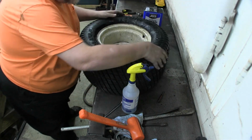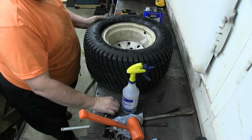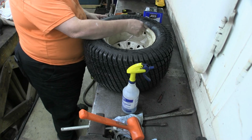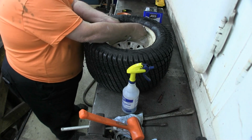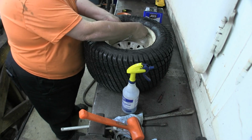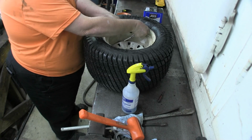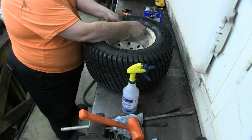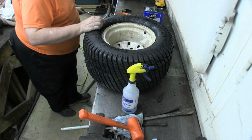It's cold right now. What are you supposed to run? 20 PSI max. Alright, so let's take it up to about 15. I tend to go 5 under. Oh, that's close. I know that's low. Four more. Tires make me nervous. Anything goes wrong with a tire while you're building it, it is nothing for it to go smoke and hurt you really bad. There we go, 15 pounds. On the money.